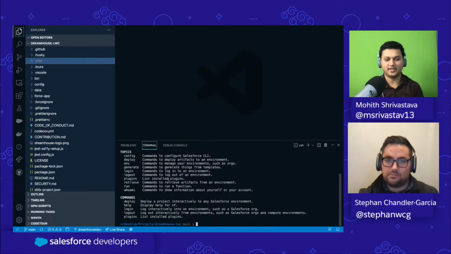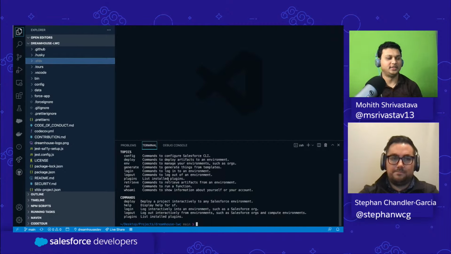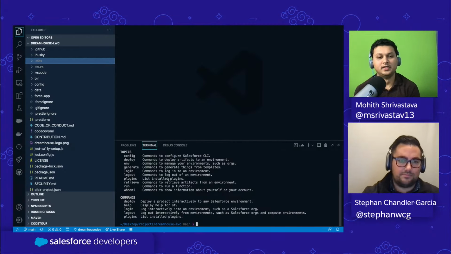So that's something, Stefan, that I love about these new set of commands. They are pretty short. I don't have to type sfdx force, config, etc., etc. It's pretty small to log in and then to deploy. I know not all of the commands are available today. Like, it definitely has some feature gap between this and the SFDX version of our commands.